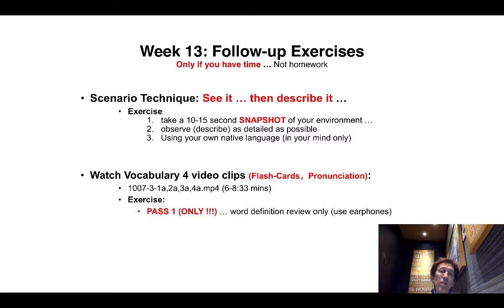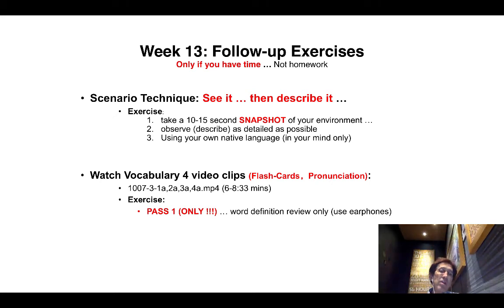Try to use English, like you have the snapshot of the environment, and then going from left to right, each section, try to visualize it in English. Try to do that 2 times a day, 15 to 20 seconds.